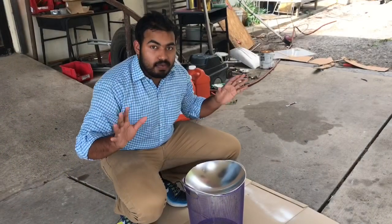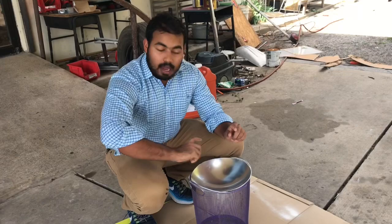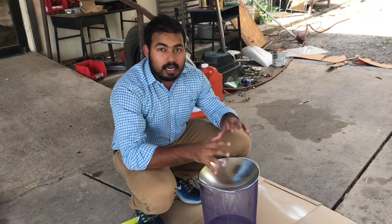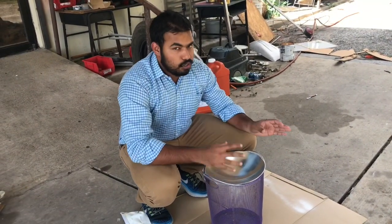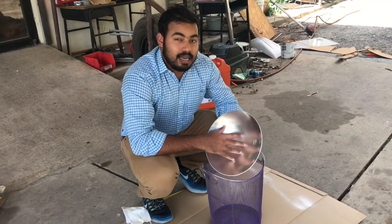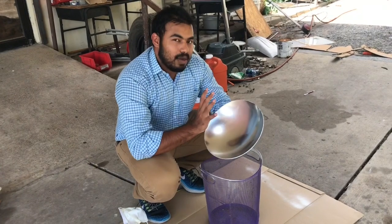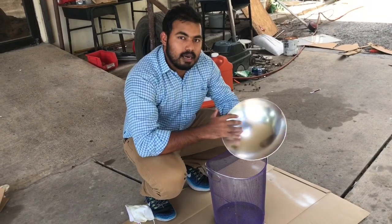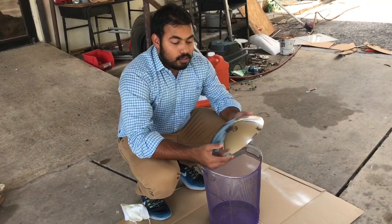We already finished five coats. As I said, make sure you shake the can well before use. After each coat, wait about one minute to let it dry, then apply the next. Five or six coats — whichever you think looks better. I know it doesn't look like a mirror from this side, but when you spray on the inside, the other side will look like a mirror.